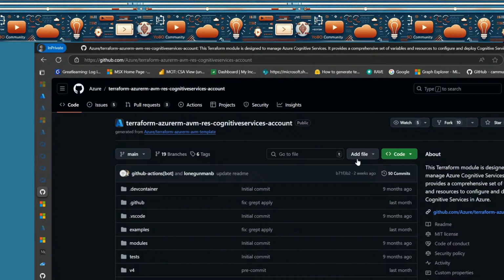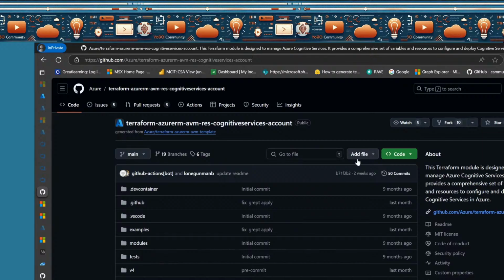So from a Terraform perspective, you just need to clone it, initialize, and then pass the variables that are mandatory, or go through it and make your own adjustments, and then run it in production. This is one simple thing that you can start using today. You don't need to develop from scratch.